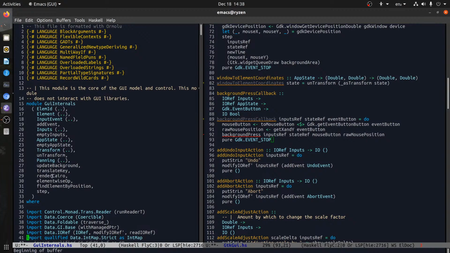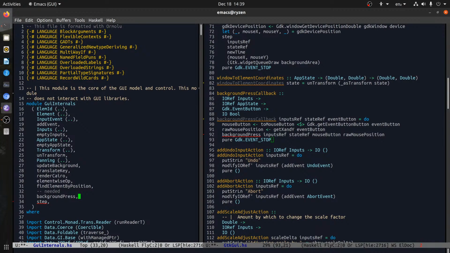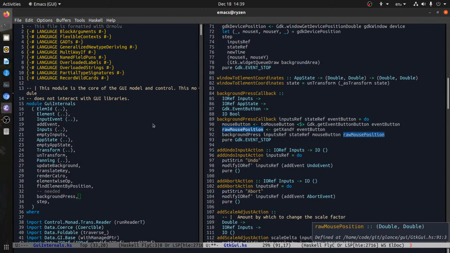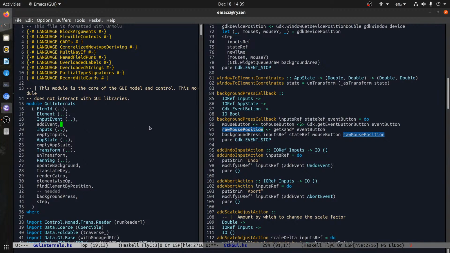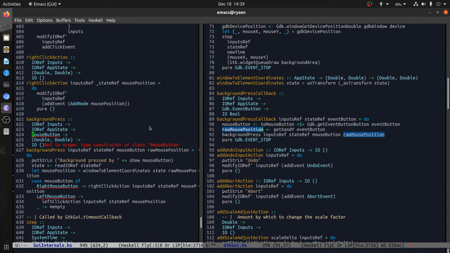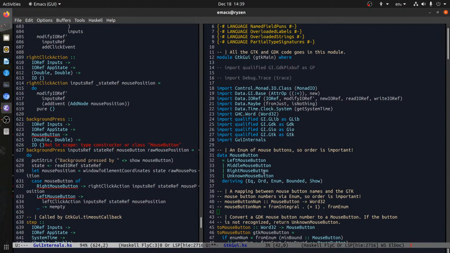So let's export background press. And I need the mouse button type.